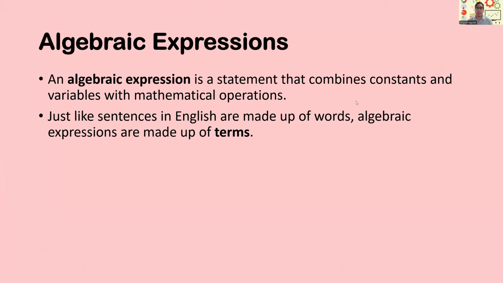So right away, in that sentence alone, we have some vocabulary here that we need to be aware of. One, we need to understand what a constant is. We need to understand what a variable is, and we need to understand what is meant by operation. Okay. Because a lot of us have been out of school maybe for a few or even several years. Maybe even a couple of decades for some of us. So does anybody here know what is meant by constant?